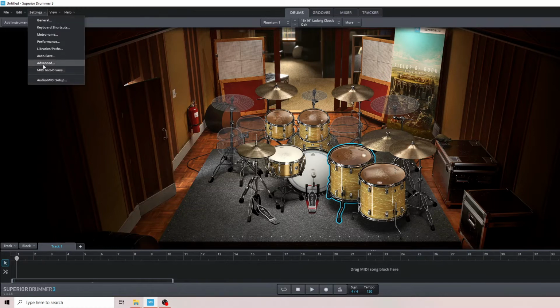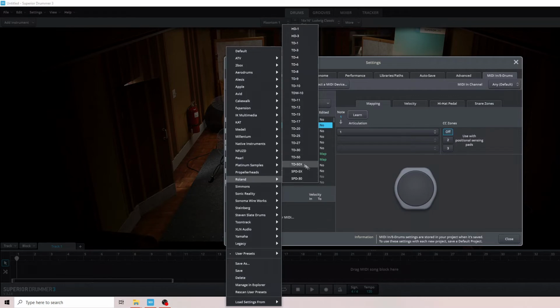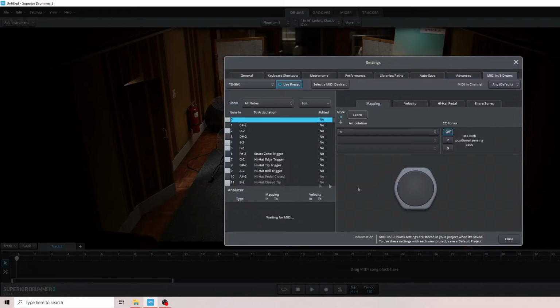And the first thing you want to do is make sure that we select Roland and then the TD50X, because what we're going to do is modify this preset. Okay, if you have a TD27, you can select the preset for the TD27, but the software will not recognize the digital hats. So the best thing to do is to simply select the TD50X, and then we modify that and we rename it.